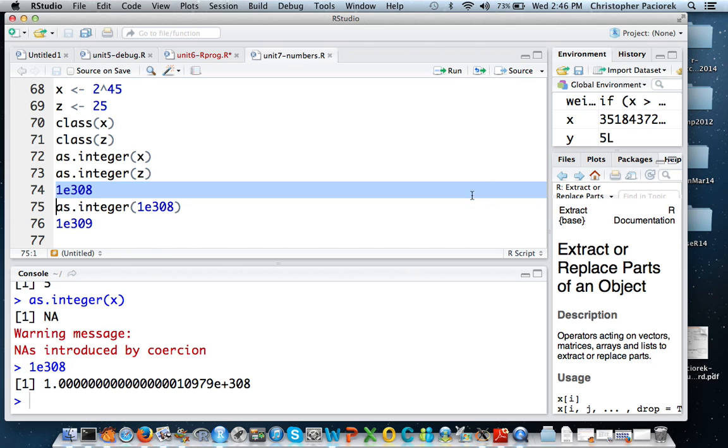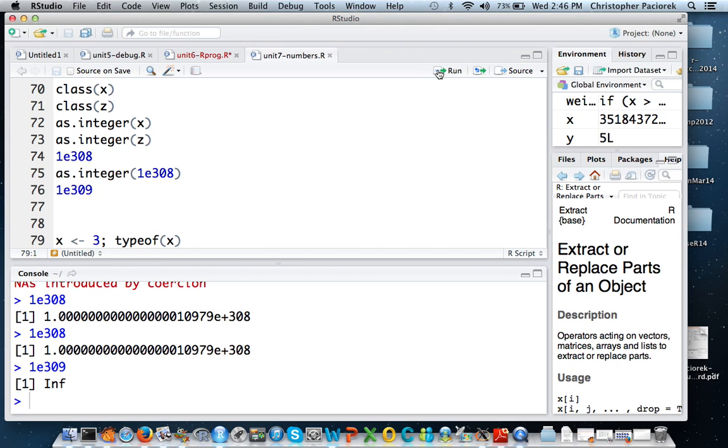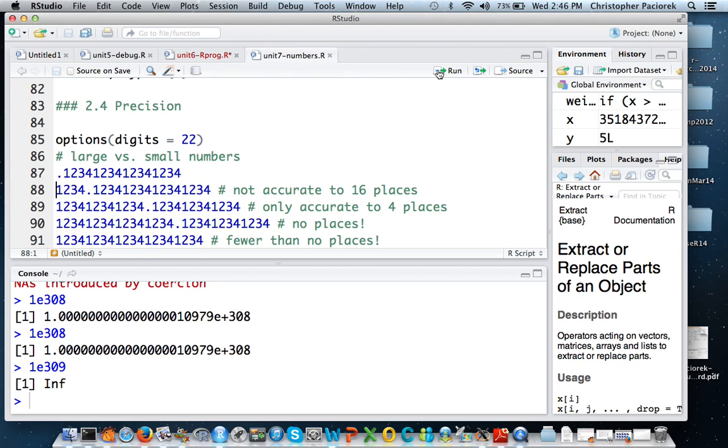Okay, so again with this idea of how big we can work with: 1 times 10 to the 308. If we tried to work with 1 times 10 to the 309, it says nope, that's infinity in R's representation of how big a number we can work with. So we were talking about this big compromise that had to be made in numerics between how big a number we can represent, that's the 11 bits being used for the power, and how accurately we can represent a number. We've talked through some of how big a number we can represent, and the flip side is how small a number we can represent. Now I'm going to turn to how precisely we can represent a number, and that's going to get to the 16 digits that we were seeing.